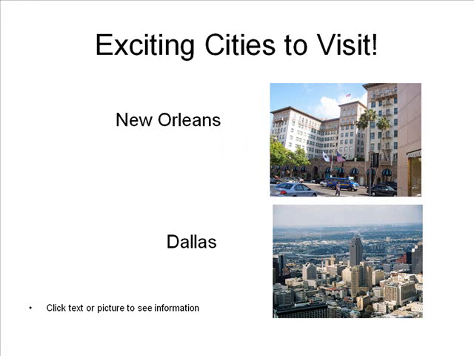Here's an example of a menu slide that's part of your main show. In this case, we're doing a travel video, and they're going to choose between New Orleans and Dallas, which city that they want to look at. And you give them the instructions down in the bottom left-hand corner. You can say touch or click or whatever, whichever of the options that they want to check.